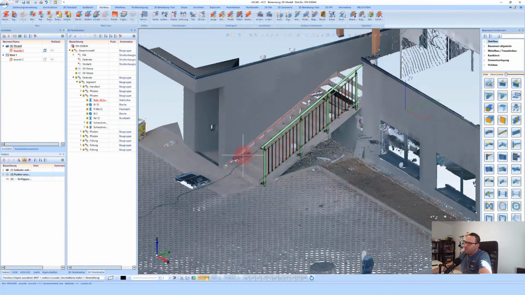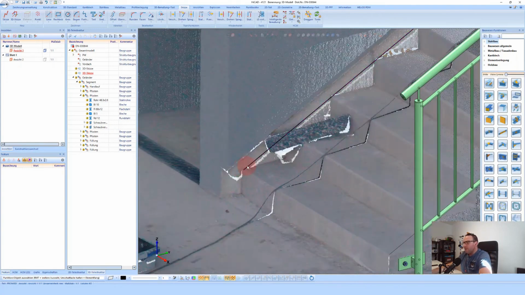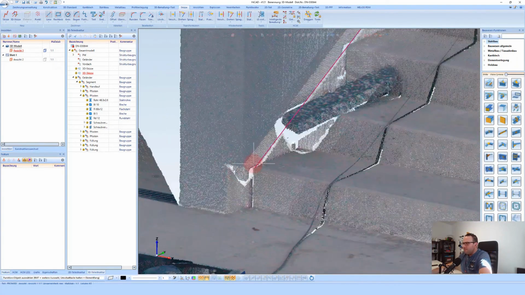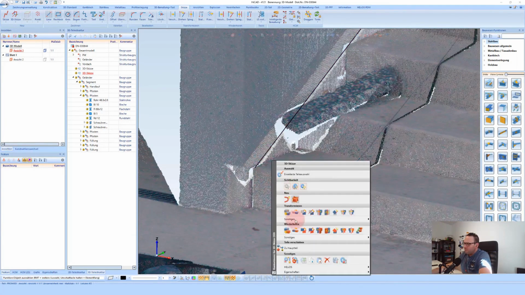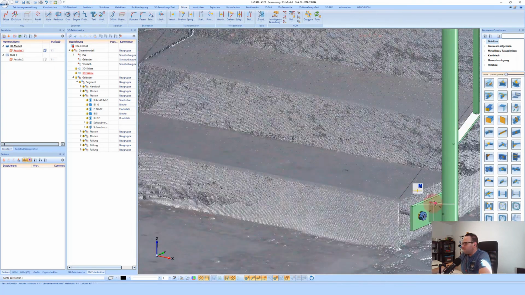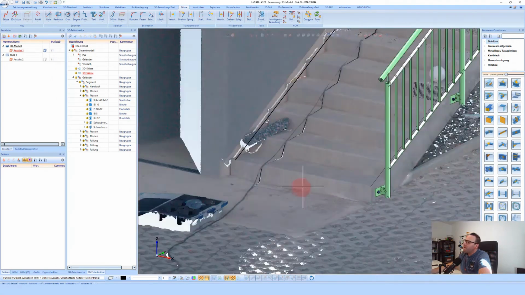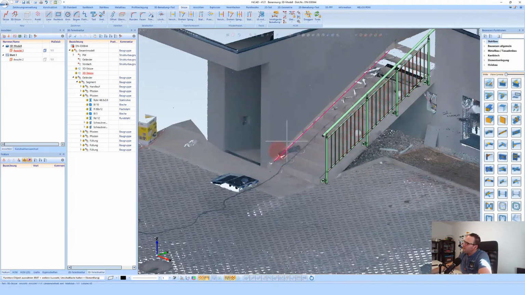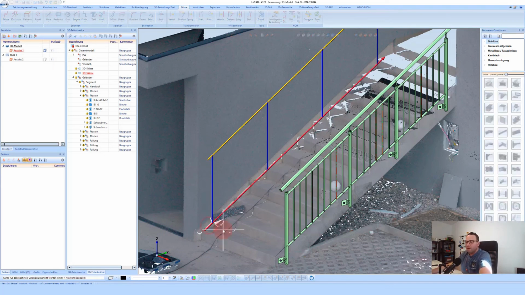So the next step would be to attach the railing to the wall at the back. So as I mentioned earlier, I have an offset here, which means I will simply move this sketch to specify a second point in this direction. I want to shift this sketch by about 40 millimeters. Now I want to pull up the handrail. I can already see that the sketch is too short. But of course, it may be that I just want to show that I can do it beforehand, then change the sketch, and it will naturally be carried along with it.